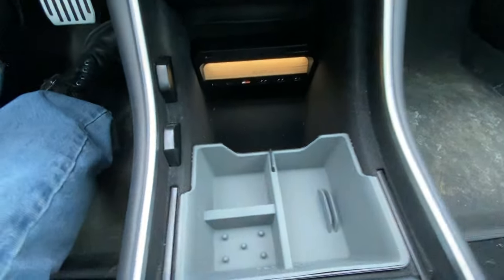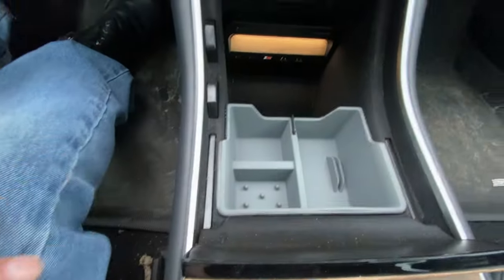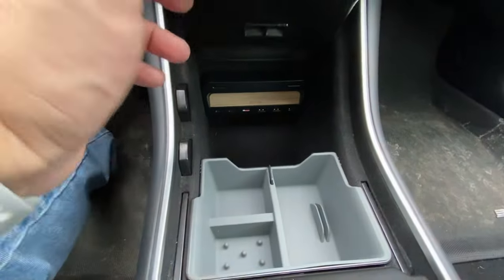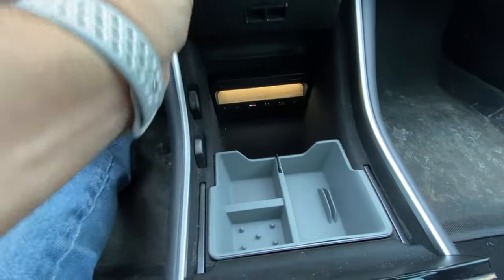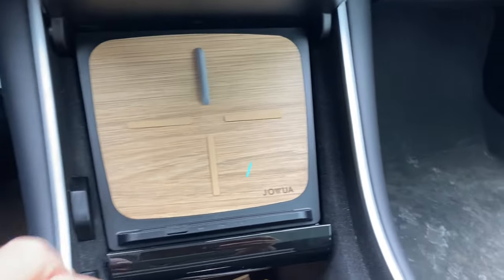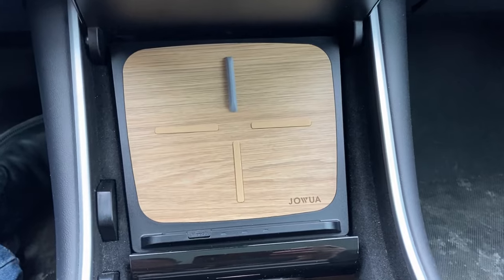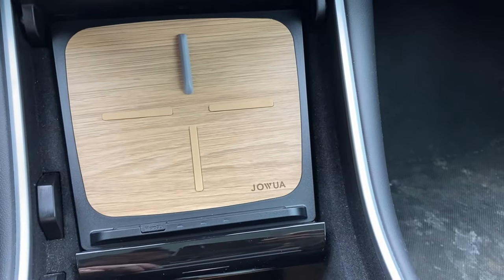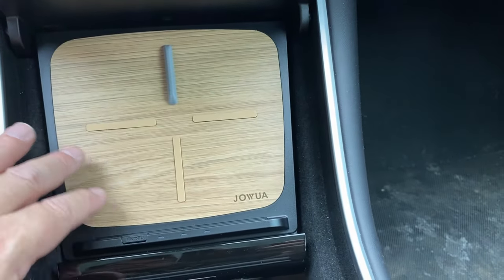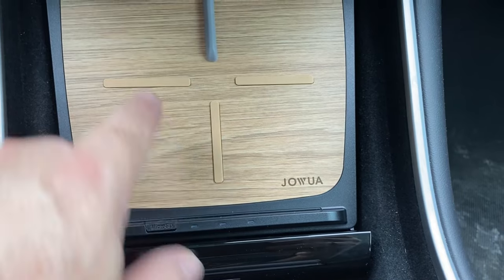I really like having the center tray because I keep things I need quickly — coffee house cards and that kind of stuff. The light stays on for a timed interval, and you can manually turn it on too. Moving to the wireless charging pad: just one cable connector and it's installed. I tested all three charging positions with my iPhone 11 Max Pro — all positions fit and charge correctly. The clear LED indicators slowly blink white to show which position is actively charging.